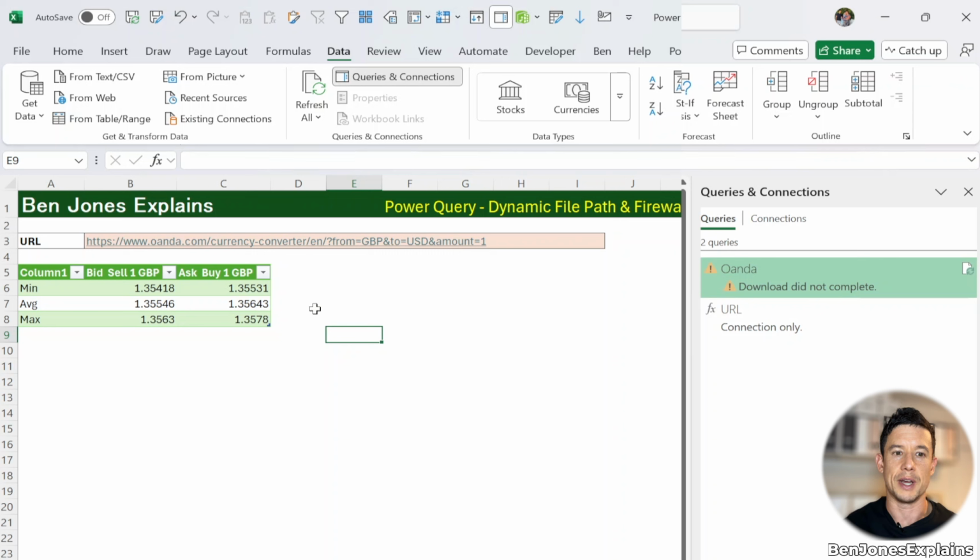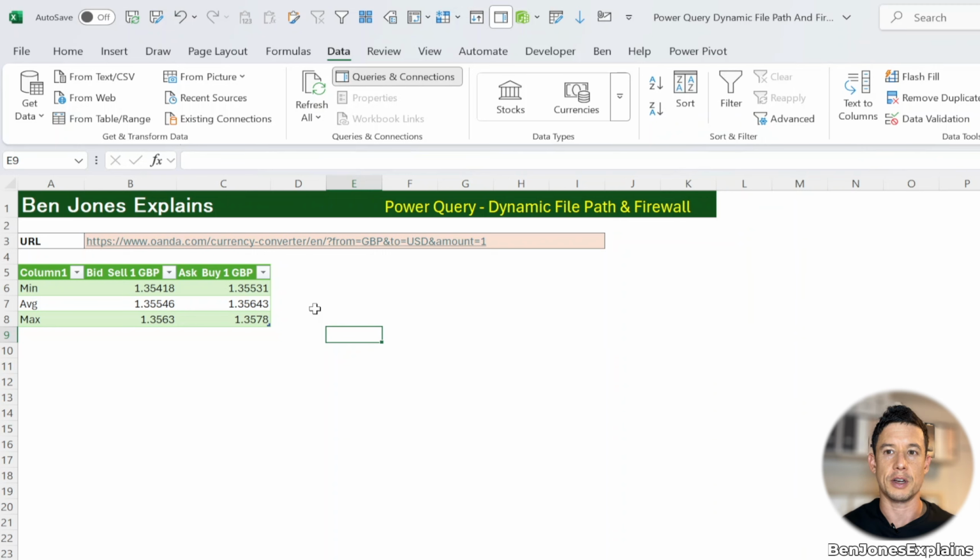So how can we avoid that prompt at a workbook level, so that when I share this workbook with another colleague, they do not see that prompt? To do that, we're going to use Visual Basics. I'm going to go into Visual Basics. We can do this via the Developer tab.